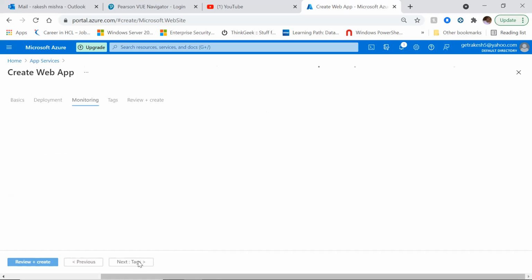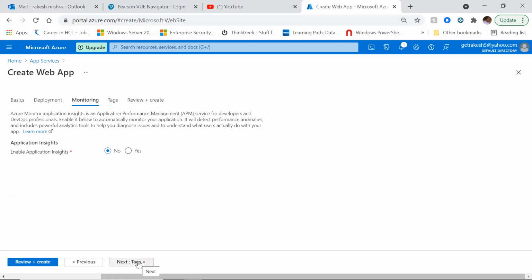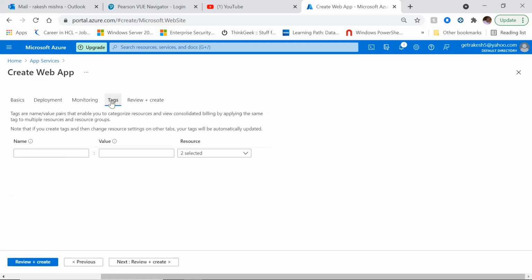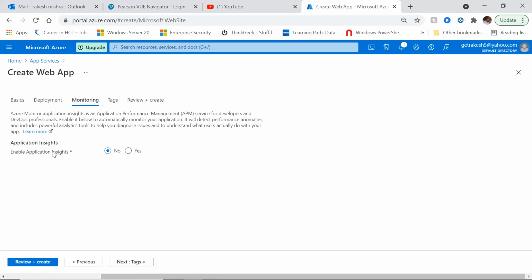Monitoring. You can enable Application Insights like we did in the case of virtual machines. Remember that? It will be monitoring, right? Yes, it will monitor your application and its performance.